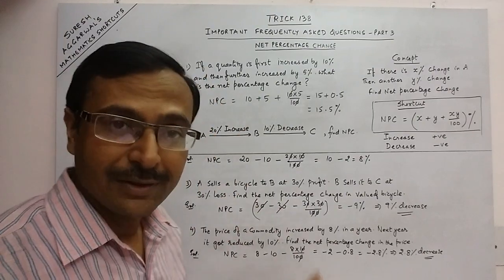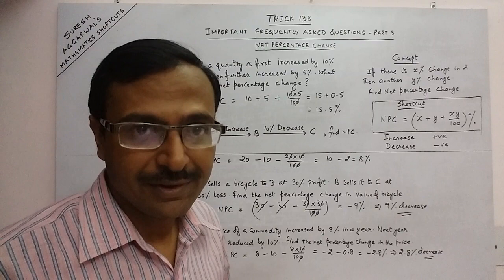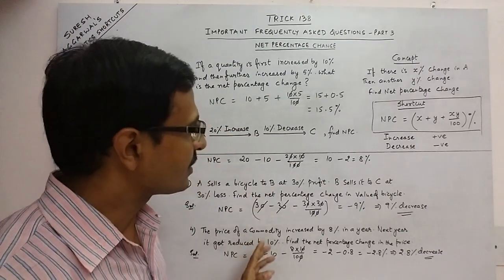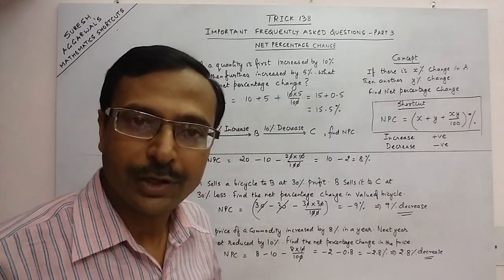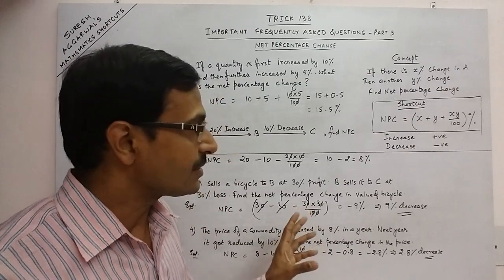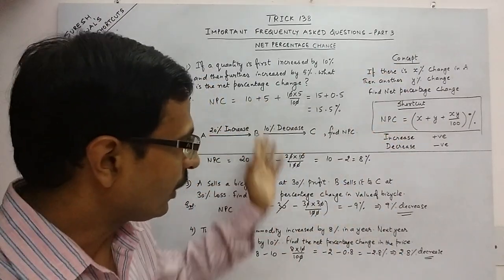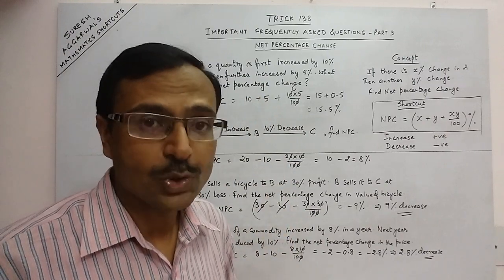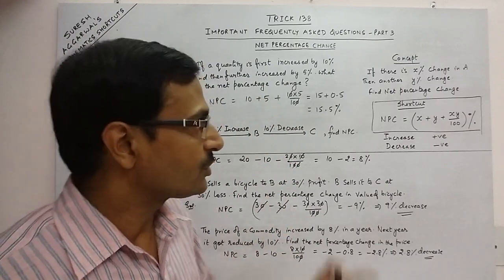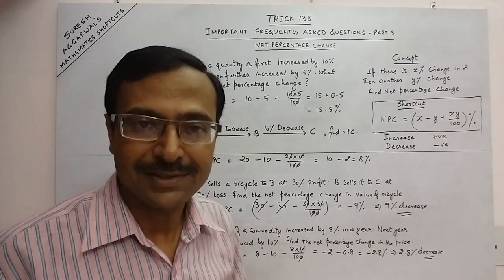But the traditional method does not apply in competitive exams. Even for small children, this concept is very important because they can check their answer. They have to solve that by traditional methods. Of course, in school they do not allow these shortcuts, but through shortcuts they can check whether through the traditional method they have obtained the right answer or not.